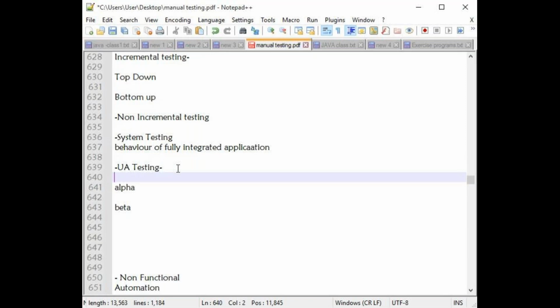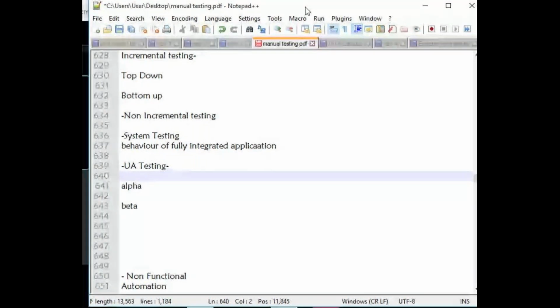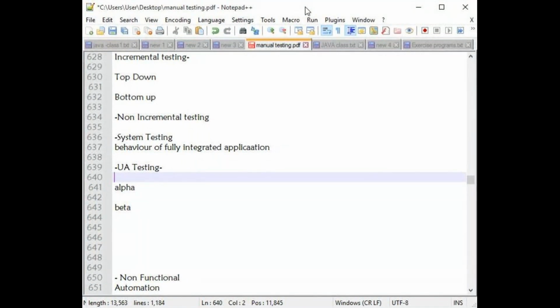The client or user decides if the software's features are fulfilled or not, and whether it can be released into the market or not. Verifying whether the application can be accepted or agreed upon by the user or not.